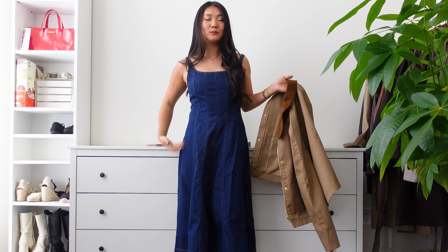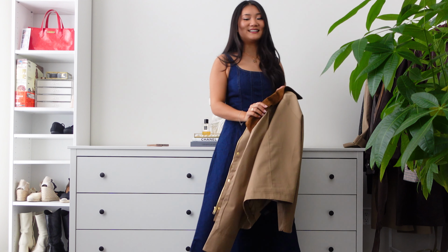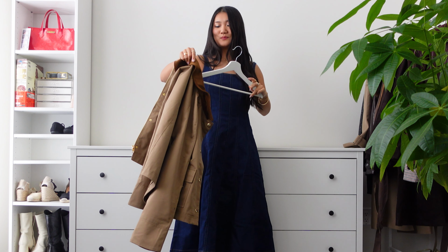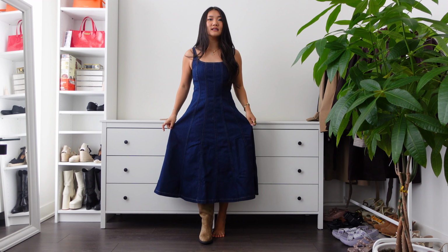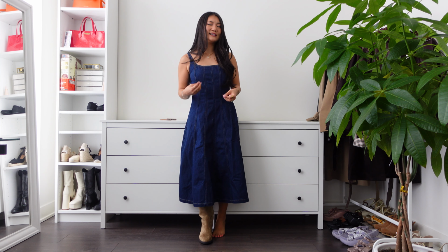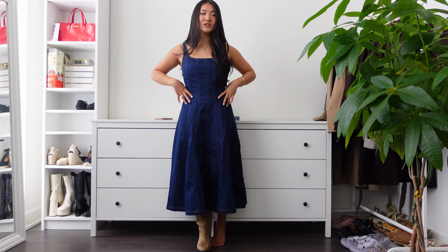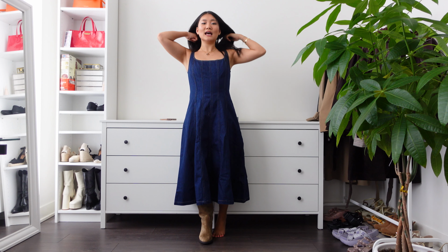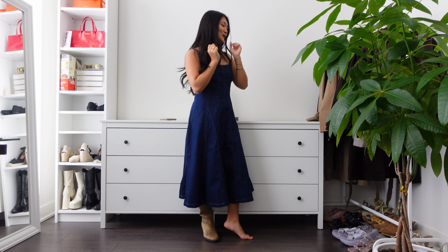If you like this type of shape, like me, this is it. Oh my goodness, I didn't expect this to fit. But one thing I'm going to say is that it's kind of easy to get creased, even though this is denim. So it tells the quality of denim maybe. It's a little bit thin, not too thick, which can be a good thing too, especially when it comes to a dress. Because it's not too thick, you can still wear them on hotter days, because there's no sleeve whatsoever. But oh my goodness, this is so cute.